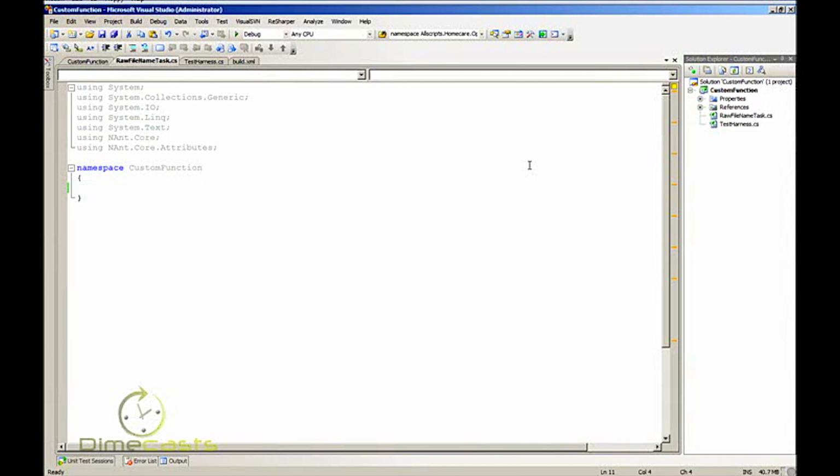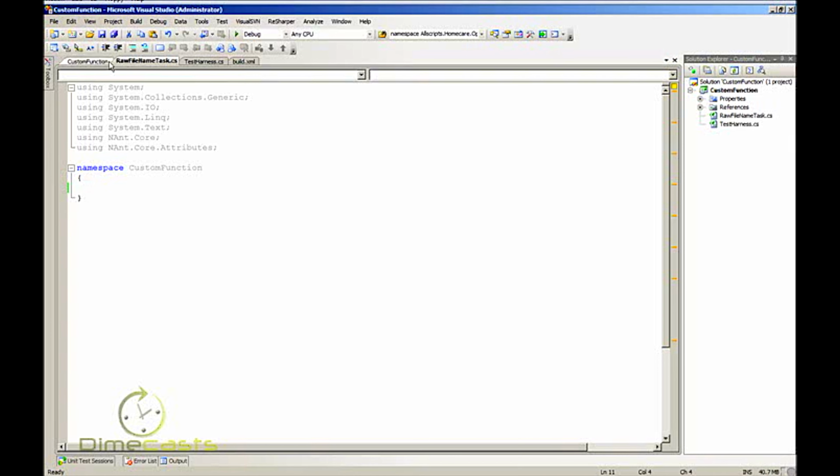So what do you do when you need a new feature? Simple. You add it yourself. Fortunately, NAnt is built to be fairly extensible, and it's actually pretty easy to extend. In today's episode, we're going to take a quick look at how you can simply add a new function to NAnt. We'll walk through creating this function and actually show you it in action.